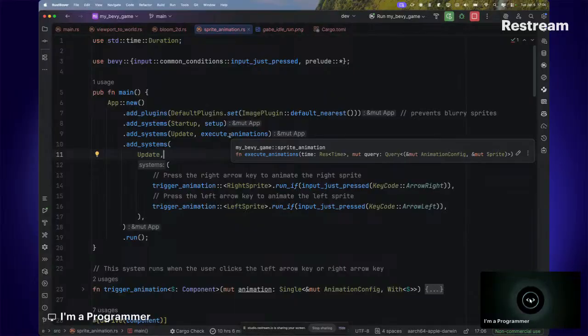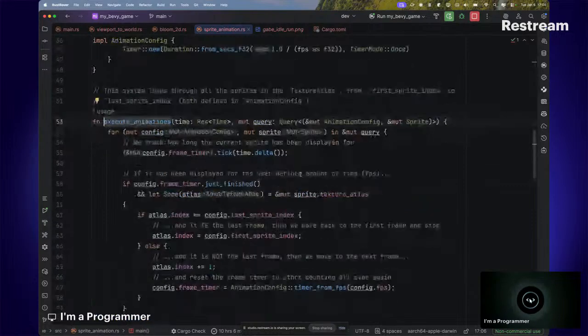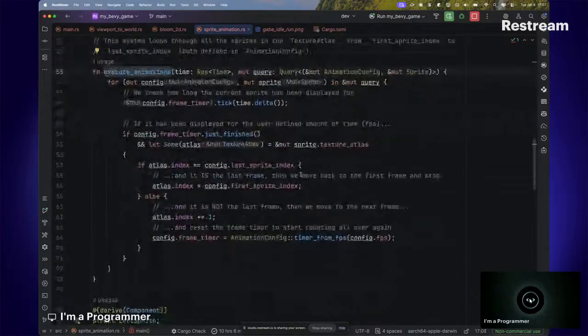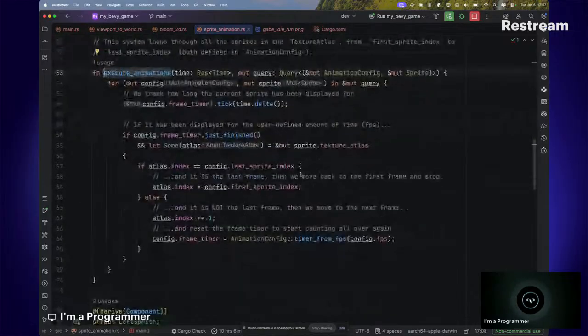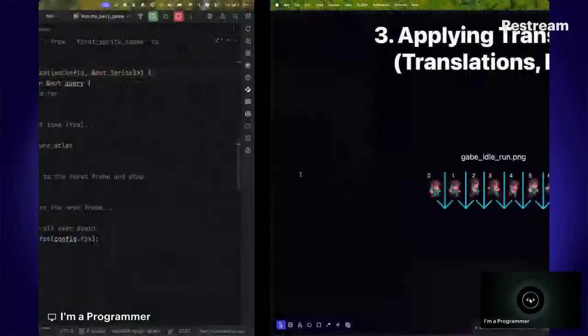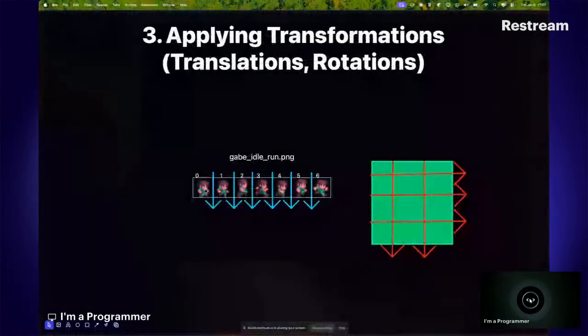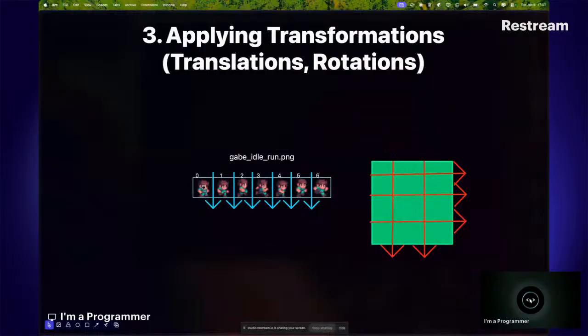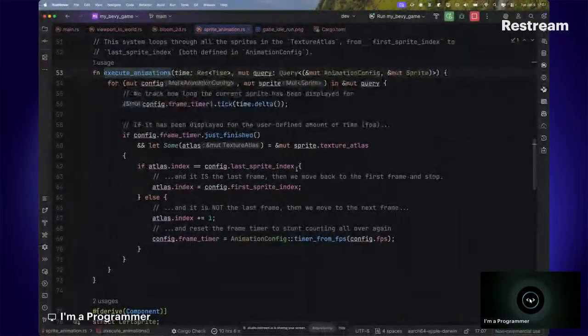How do they run? Now that we've defined what they should do, we know we've already defined everything. From what we've seen so far, we already understand that the animations are fine to be executed. So what we need to do is loop through them so that they can run from the first sprite index to the last sprite index. That simply means we need to loop through them to execute from 0 to 6, or in our case now, because we defined it to start from 1, from frame 1 to frame 6, not frame 0. So in this case, that's what we want to do. So we need to implement a for loop.